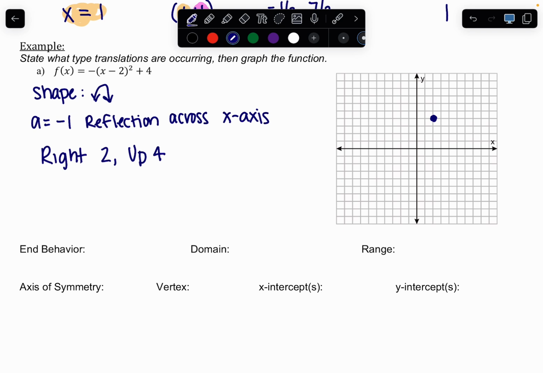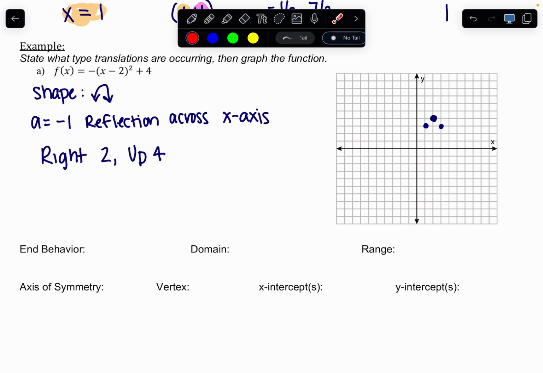Okay. Now, with parabolas, when the absolute value of a is greater than 1, you have a stretch, you can use that a value to find your first point. So we could go down 1, right 1, and down 1, left 1. That gives us our first point. You can use that on your homework today. That will help because it continues the shape for you. But the thing to keep in mind is it's not a V, it's a U. So that doesn't continue all the way through. So this would be a time where you could use your graphing calculator to find more points using the table function. And I can help you with that once we finish notes.